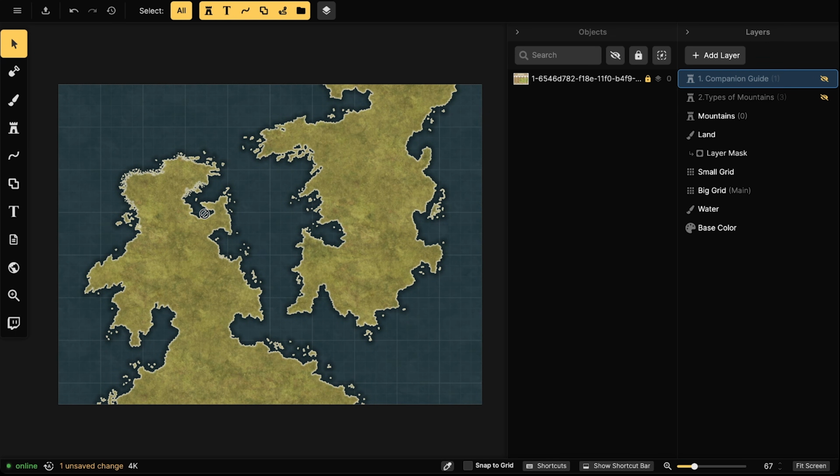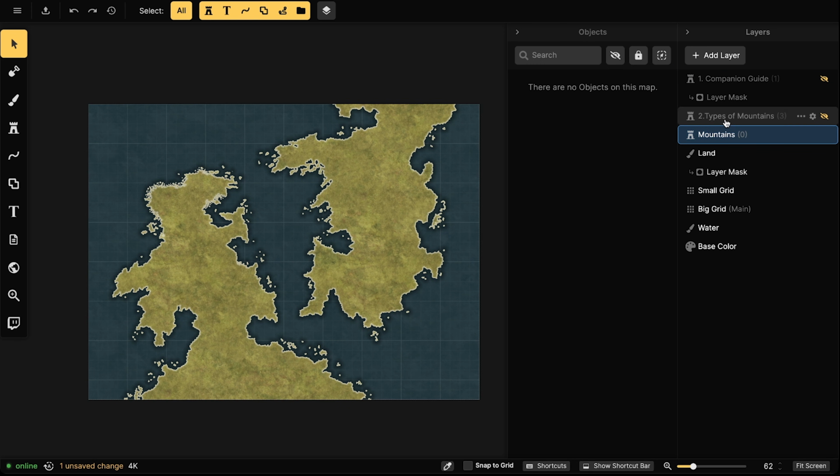Now I want to go over a couple things. First is that you should be at this stage on your map. That means that you already have the land masses placed out before you jump into making the mountains. The reason why I suggest that is because if you are just jumping right into making the mountain without having the land, it's difficult to decide how the mountain shape will look without having the land there first to work with. So my recommendation is that you should be at this stage of your map making before you decide to make these mountains with the tools, okay?